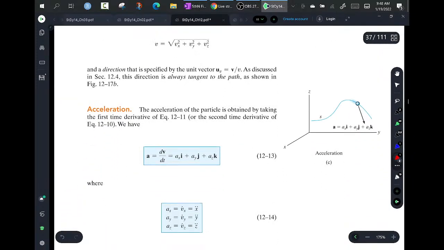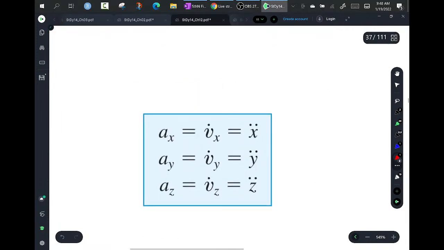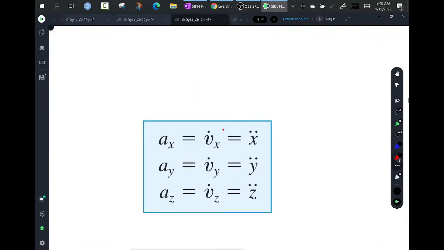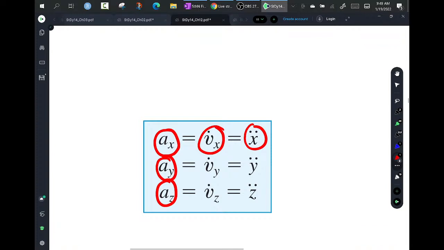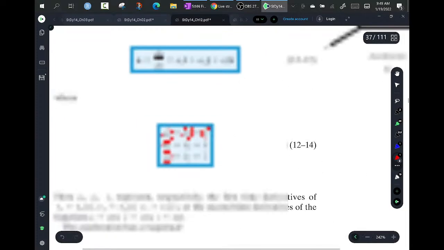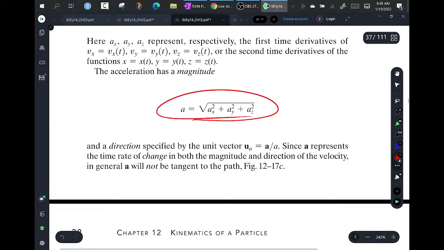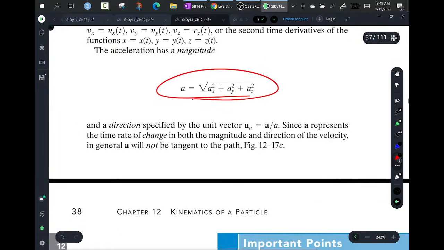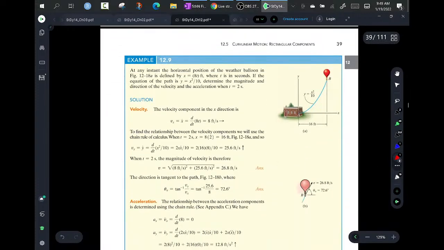Okay, so as you move along, you move to the acceleration, and the same thing happens. He's decided that, instead of calling things this or this, I'm going to make a common symbol for each of those. AX is acceleration in the x direction, AY is acceleration in the y, and AZ is acceleration in the z direction. And then, of course, if you want to know the magnitude of the acceleration, you take the square root of the squares. And so we've covered that.